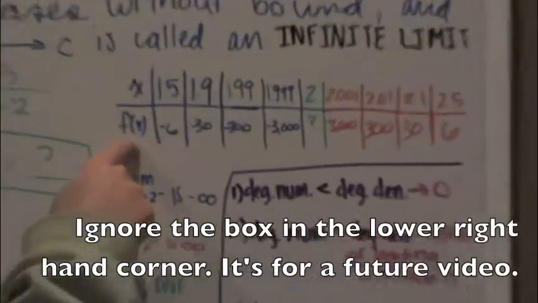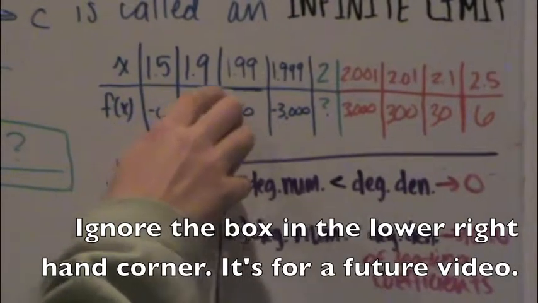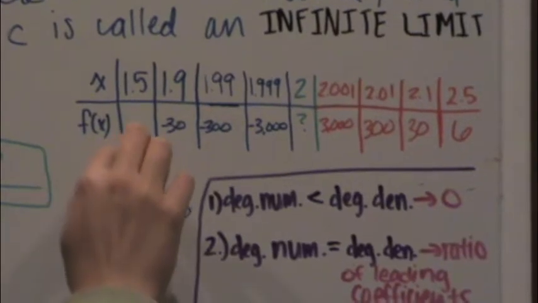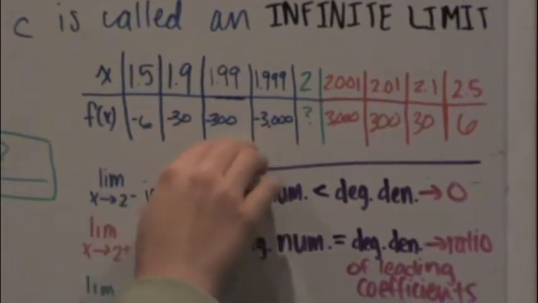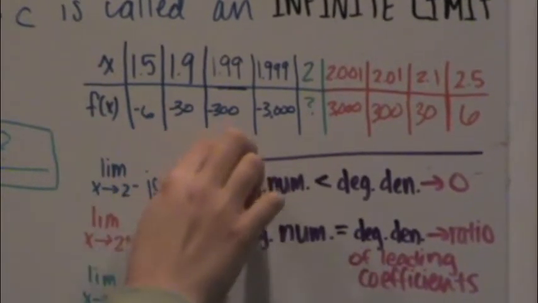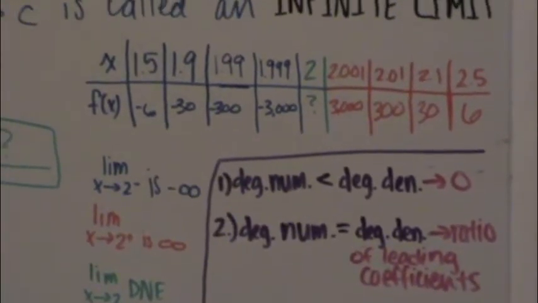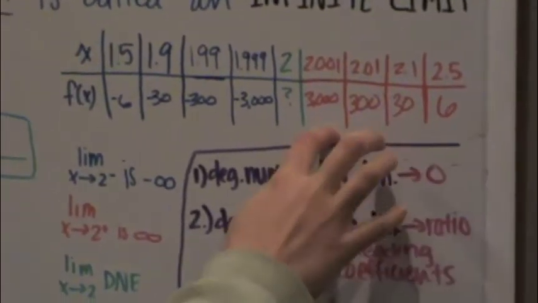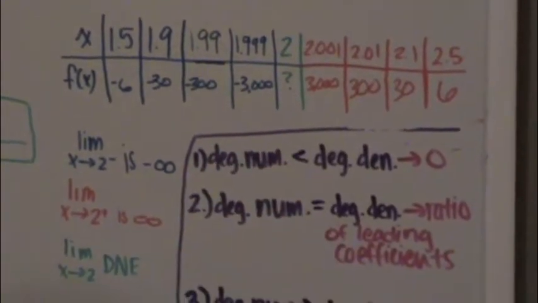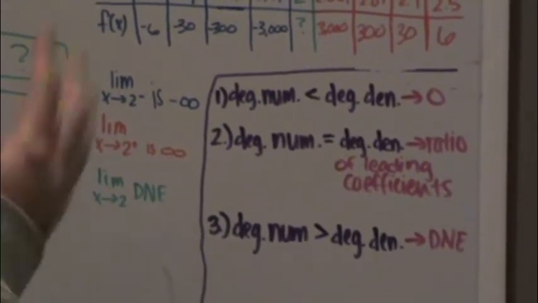So let's make a chart right here. So we're going to find this numerically. So you just plug in your numbers as x approaches 2, coming from the left and from the right, and then you see that the outputs are increasing or decreasing without bound. Right here they're decreasing. So you go from -6 to -30, -300, -3000, and it's not going to one specific number. Same with it coming from the right. It's increasing without bound. We have 6, 30, 300, 3000, and it's not going to one specific number. It's just increasing or decreasing infinitely.